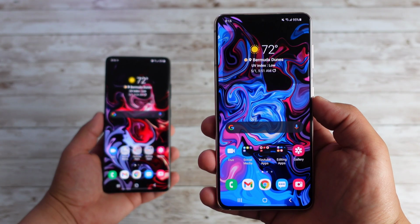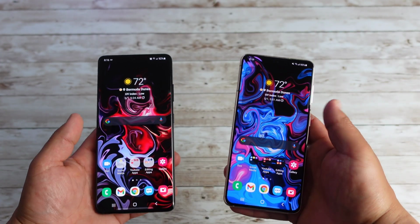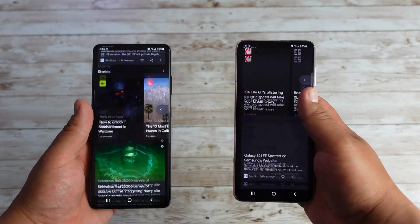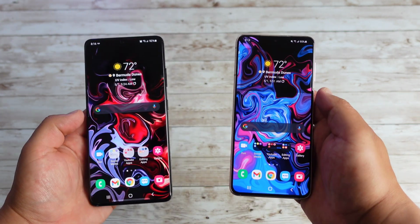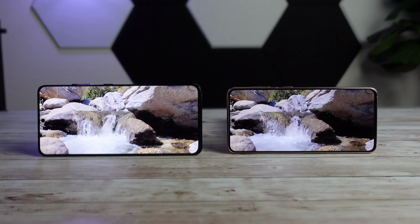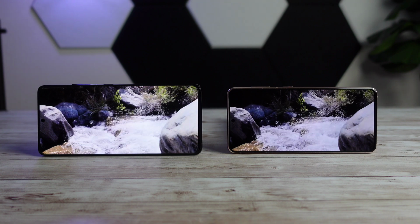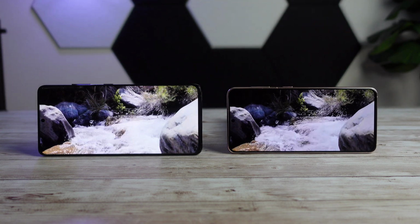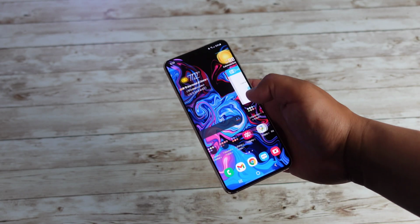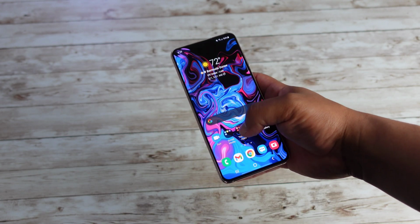Now, this is a 1080p display, which is a lower resolution than what we get on the S21 Ultra. I don't find it super noticeable when just scrolling through the phone. The only time you're really going to notice the lower resolution is when you're doing things like watching content or playing games that do support that higher resolution. Now, even though it is a 1080p display, we still get that 120 hertz of smoothness.